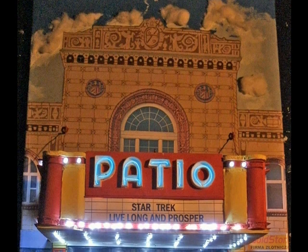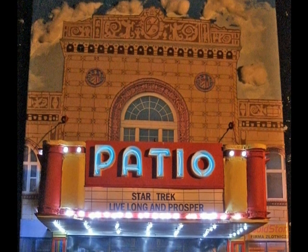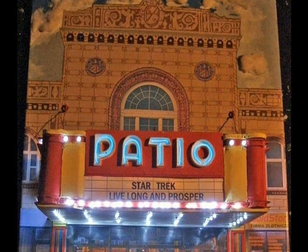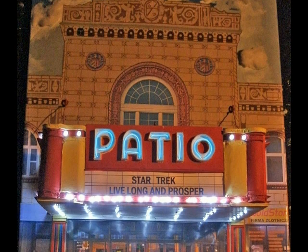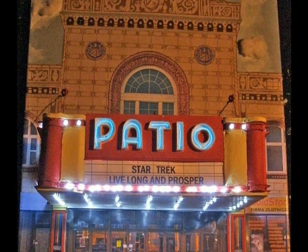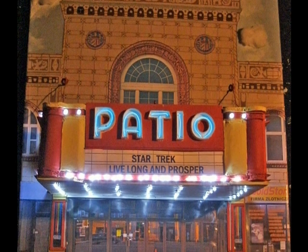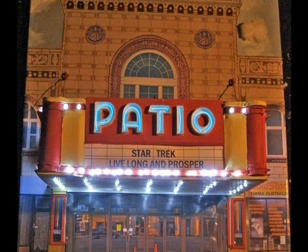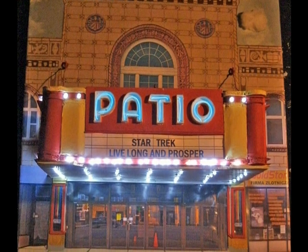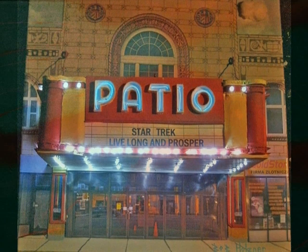Here's another view of the 3D piece, Patio Theater. This one is looking more from underneath, so you can see the lights underneath the marquee. I wanted to include another front-on shot since the first one had the lettering for the beginning of the slideshow. There's a lot of cool effects in there. I used a photo of the doors underneath and the two storefronts on each side and the windows. I got some cotton for the clouds on the top. And again, there's something hidden in those clouds, so have fun. Star Trek: live long and prosper.